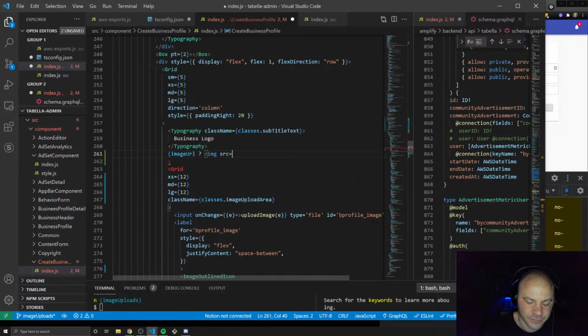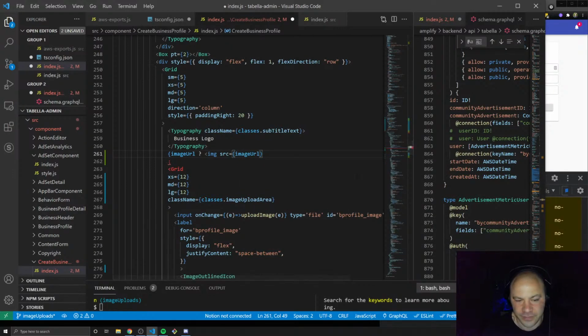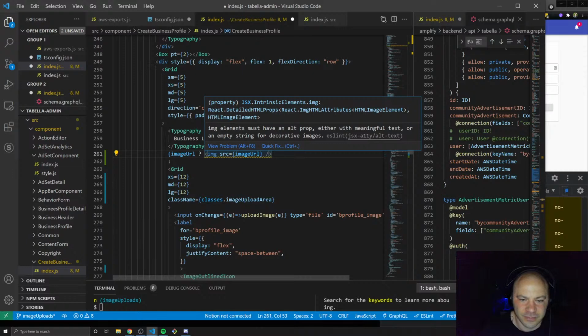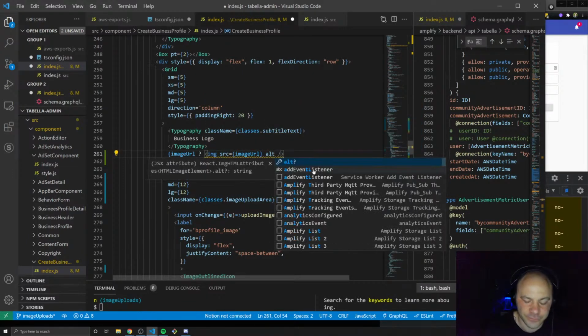Oops, source. And we can put in our, what did I call that? Image URL, yep. I'm going to put an image URL, and then I believe I can close it like that. What's it telling me? It's telling me something. Must have an alt prop. Okay. Alt.